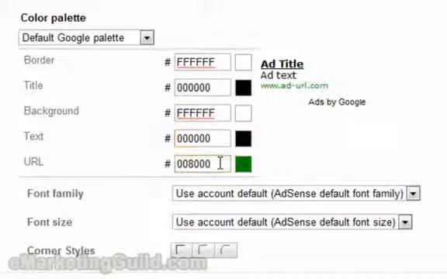The display URL of the ad is set to green by default. This one, actually, you want to blend this in as much as possible. So what I'm suggesting is, and what other experts are suggesting as well, is to set it to a light gray, and the simplest way to do it is set it to all sixes. There's 6 sixes in a row.